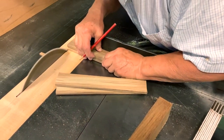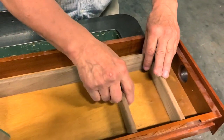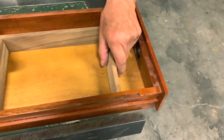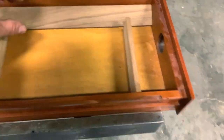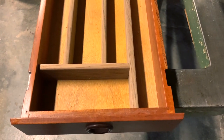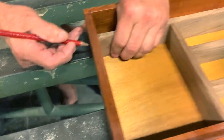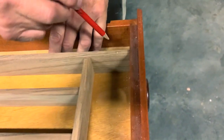Okay guys, now we have all the pieces. And here you can see Gigi's idea of how to make it. Check the correct length, and after that, fix all the pieces together. You can see the result here is temporary because we need to fix it with screws. Gigi is checking that all is okay and prepares the position where we need to drill, and after that uses some screws to fix the cutlery tray inside the shelves.